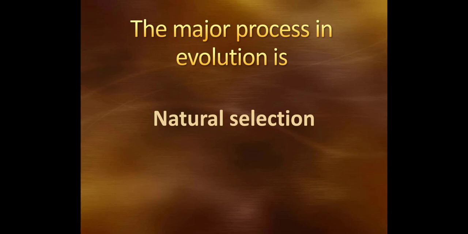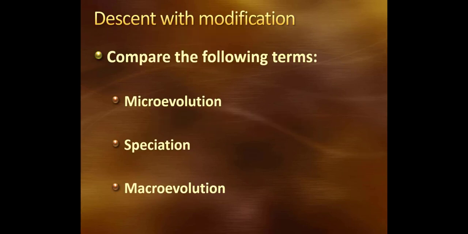Not only is it probably a stronger force in most large populations, but it also is something that we see the evidence for because it persists over time and we don't lose it like we would some of the other mechanisms. So we see that species do change over time and they give rise to new species. One of the ways that Darwin encapsulated that concept is he talked about descent with modification. So species descend from other species. They don't pop out of thin air. They become modified. They change over time.